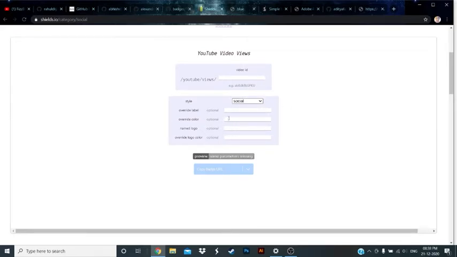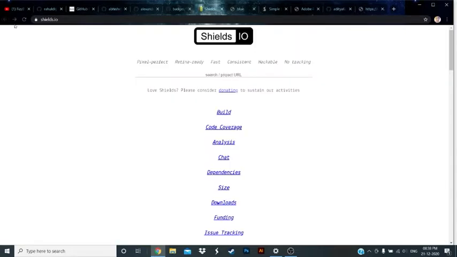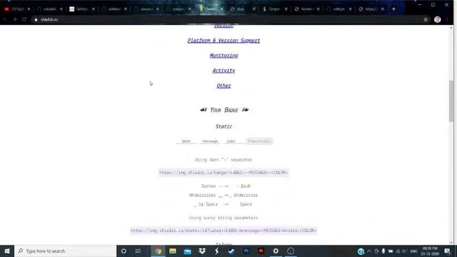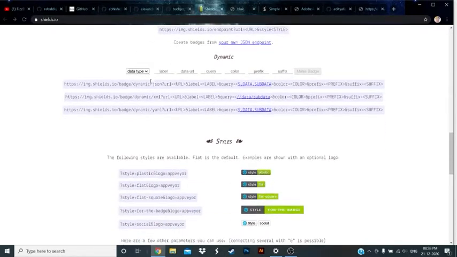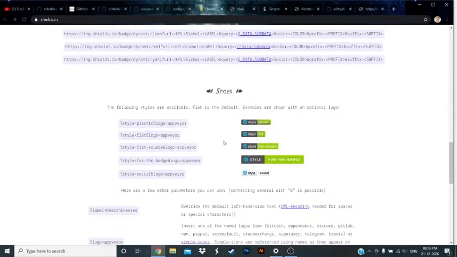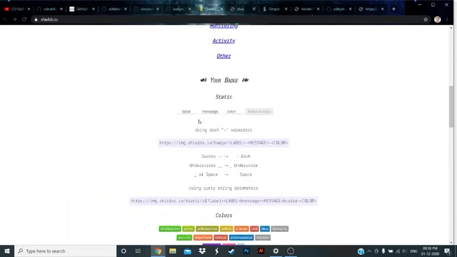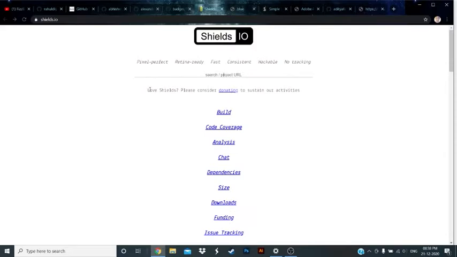You can change it to different types of styles. You can change the color, the name, and other things. You can just experiment with this yourself. And there's another one over here, just similar, nothing much more.